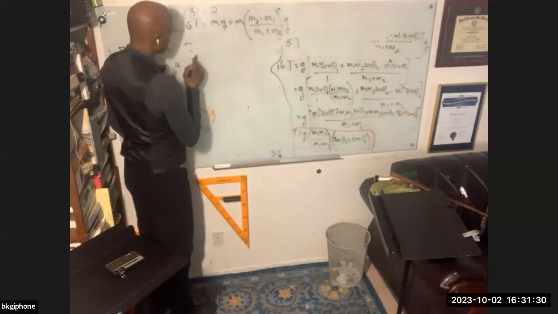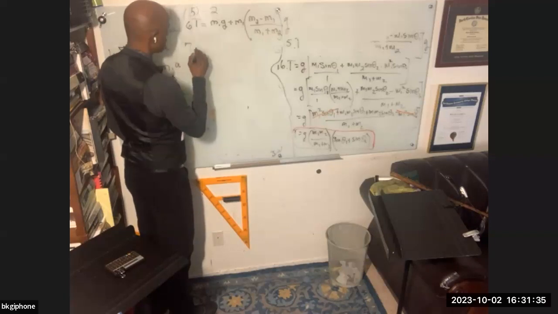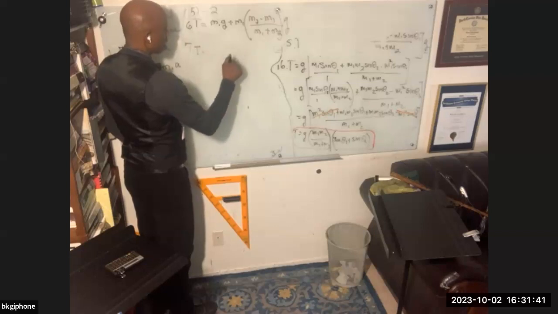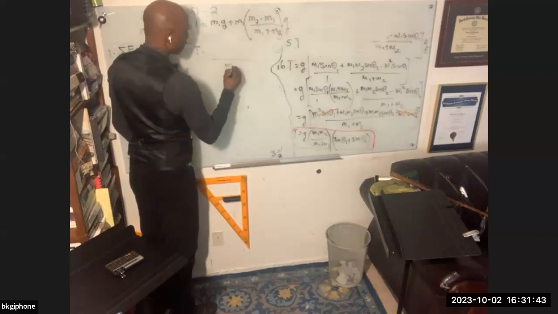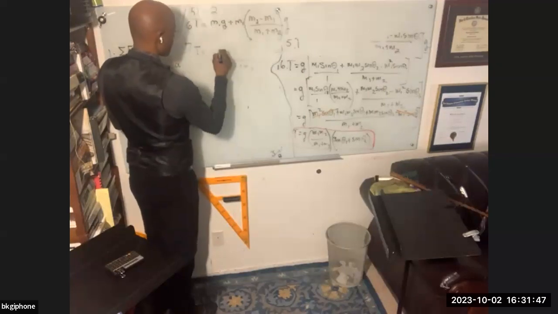I'm going to skip some steps. You can fill them in later. I think we talked about that several times today. You can figure it out, I think. So equals, well, I know I'm going to have this denominator, M1 plus M2. So I definitely have to multiply this guy. And I'm factoring out the G.